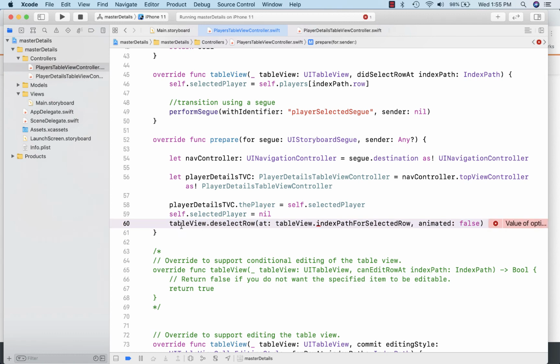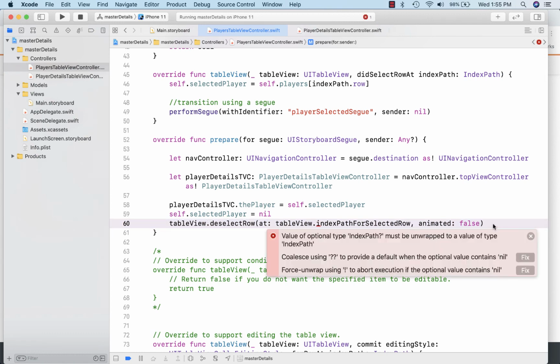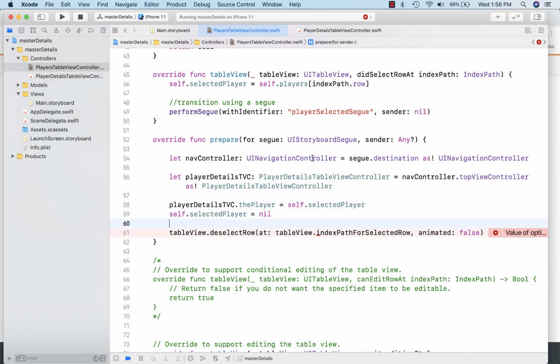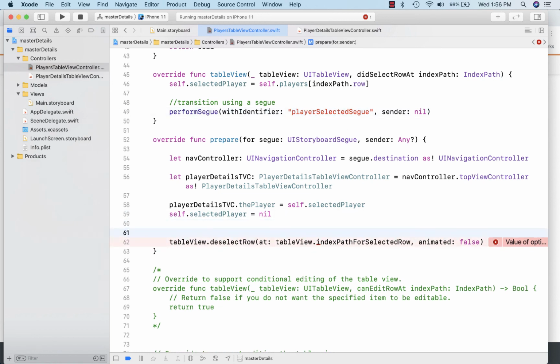but I only want to do this if the user's actually clicking add. So what I want to do is determine what type of segue we're actually doing. So there's a player selected segue. That's not the one that I'm looking for.